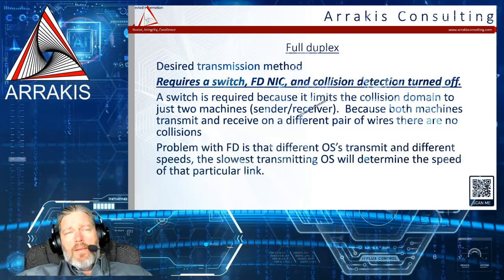All right, the problem, however, with full duplex is that the slowest operating system is going to determine the fastest speed. So say you had two exact same laptops or computers in general, but one was 100 base T or 100 meg, and another one was a gigabit connection. The reality of it is, if those two talk to each other, they're only going to go as fast as the slowest link. So that would be a 100 meg Ethernet connection. So that's the issue with full duplex.